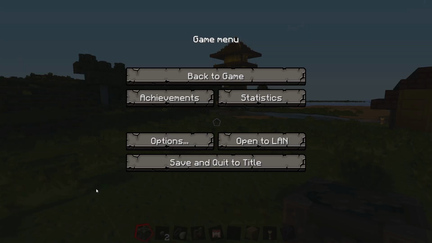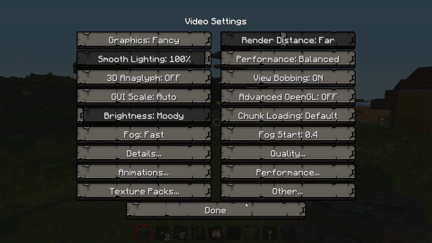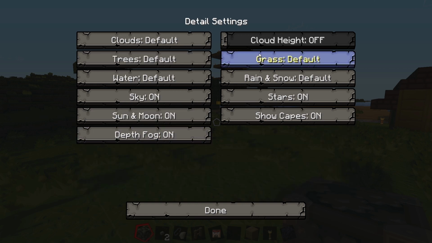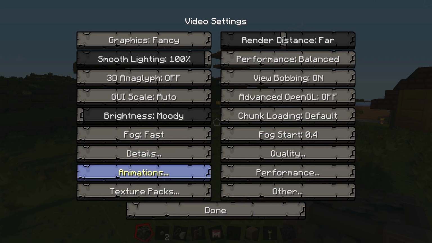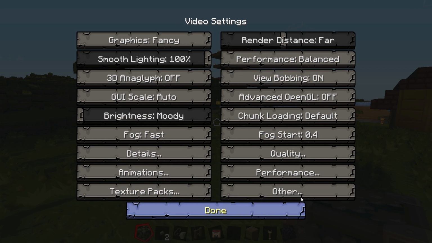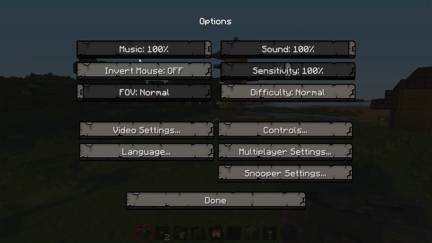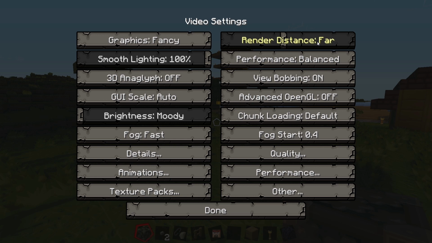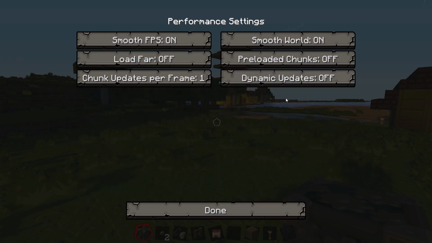Now, when you go into Optifine, just make sure that you have certain settings set. A lot of people say that their game is too bright. One thing that I think they're doing wrong is not having some of these settings correct. Now, detail doesn't matter too much. Animations, I have all of them on. And, of course, right now I'm barely getting 30 frames per second because of that, I think. The other thing is you don't want to have your view distance past far. I've got it at far right now.